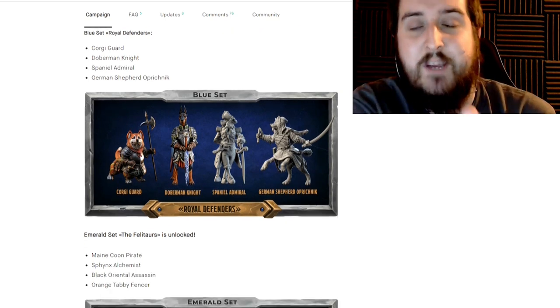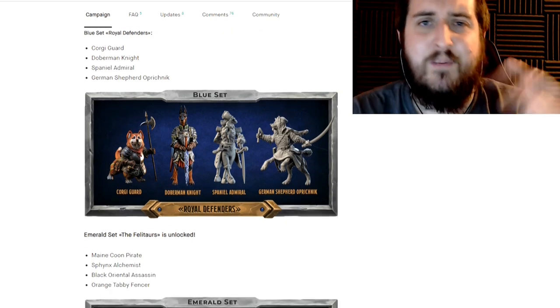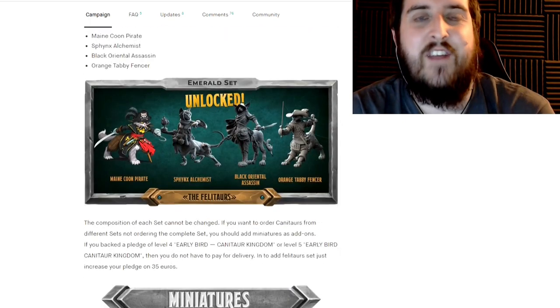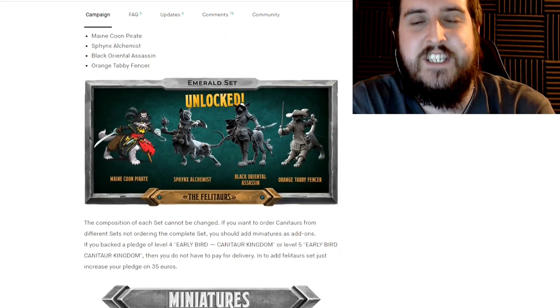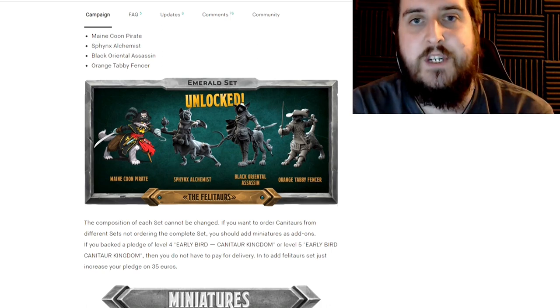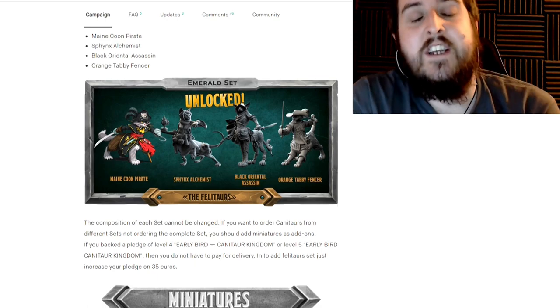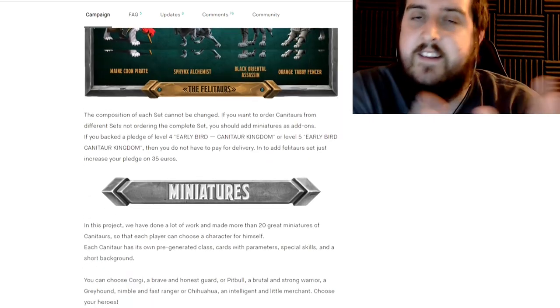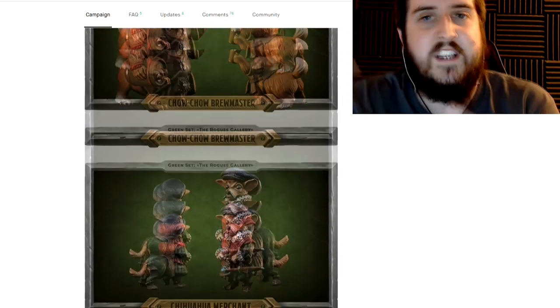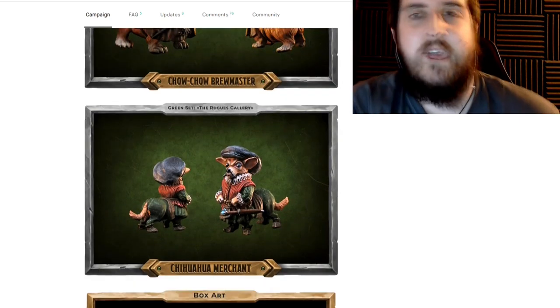Some of the interesting stuff that came up in the stretch goals was they have some really cool cats, as I said, and they've also done a Witcher-style hero as well. So if you like Geralt of Rivia from the Witcher series, they've got a very, very cool version of him there. And also they've started to design a whole bunch of versions of the dogs so that you don't have to have them on four legs, you can have them on two legs if you like as well. So they make them a little bit more anthropomorphized into a slightly more humanoid shape, which I thought was really interesting.